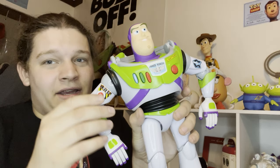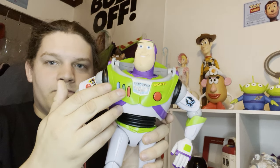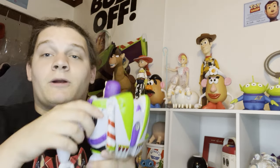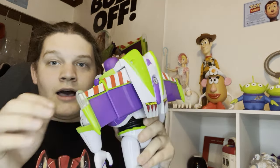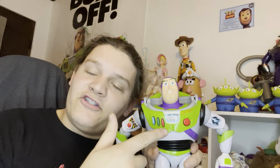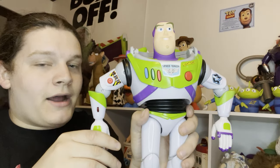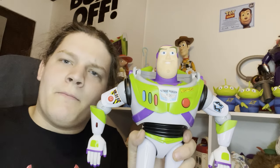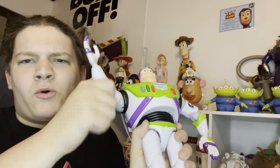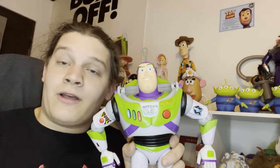This piece is a Toy Story white logo collection Buzz Lightyear. His wings work but there's a problem - you have to jam them up to make them stay in. I'm actually sending this Buzz Lightyear to get modded by a friend on Instagram called Toy Story Man One, who has four-plus years of modding experience. He's going to mod him to be as movie accurate as possible - for display only, without karate chop action or the whoosh feature button. I already bought a movie accurate head from Preston's Toy Shop.